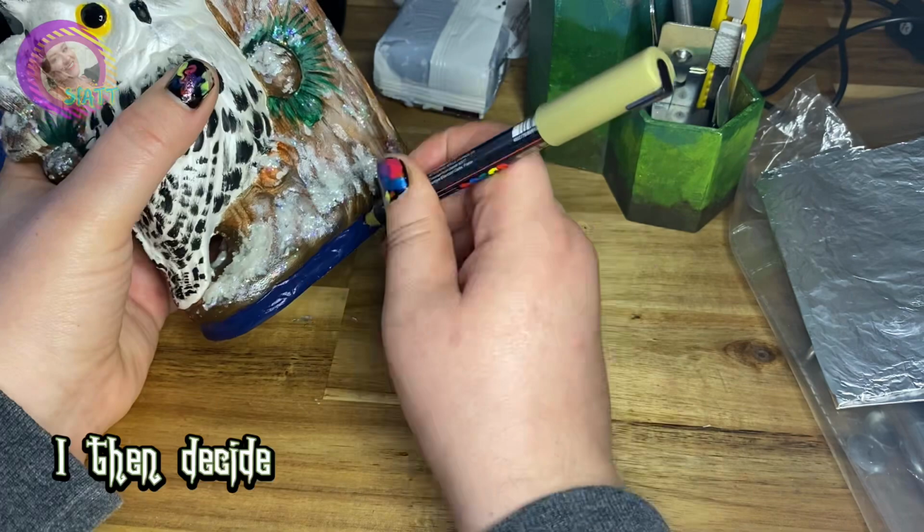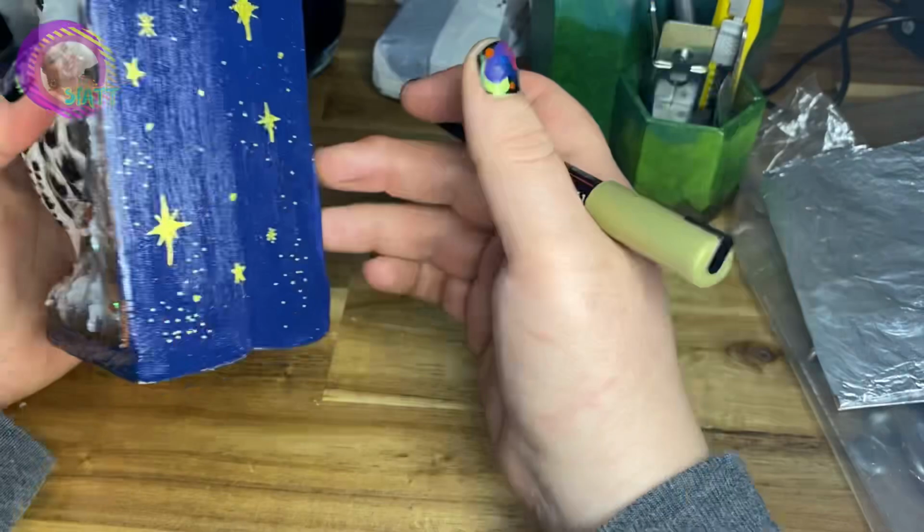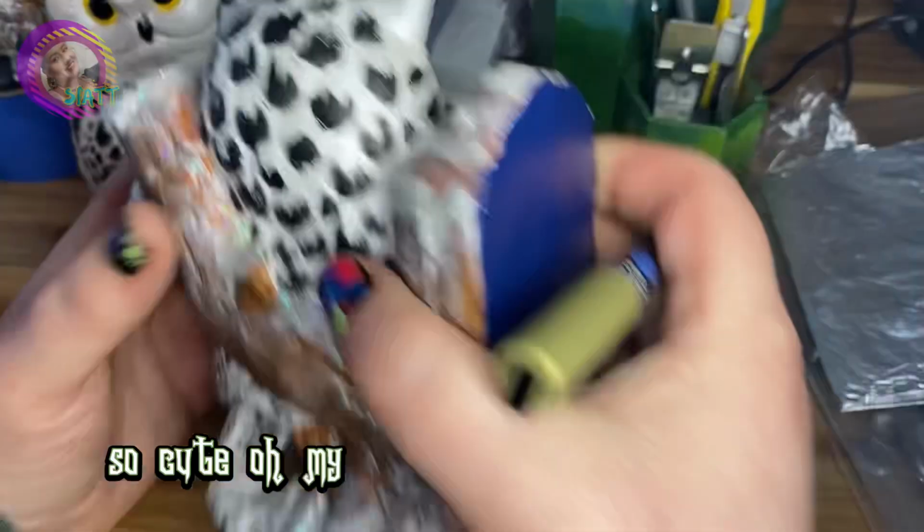I then decide to carry the whimsy of the stars into the base there that I repainted blue because I really didn't like that brown from earlier. So cute. Oh my God. I want this for myself.